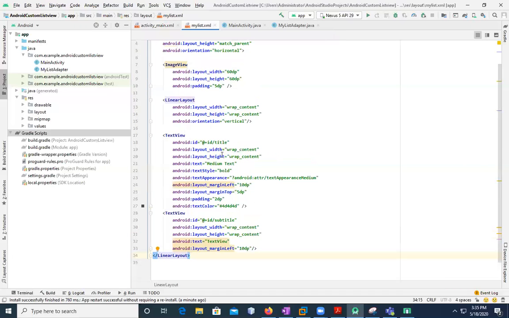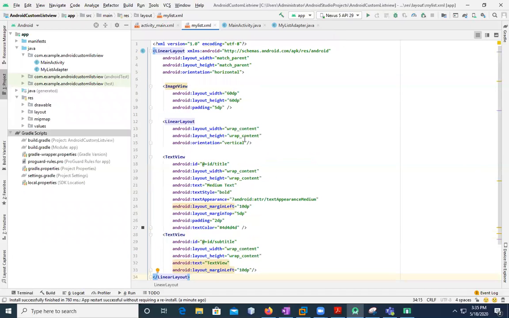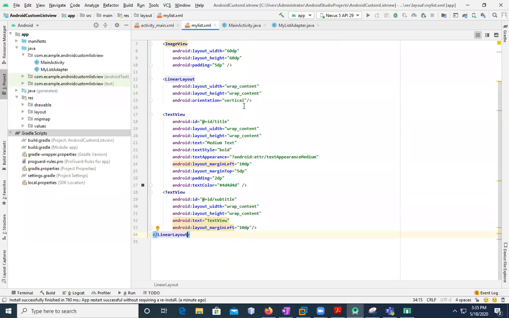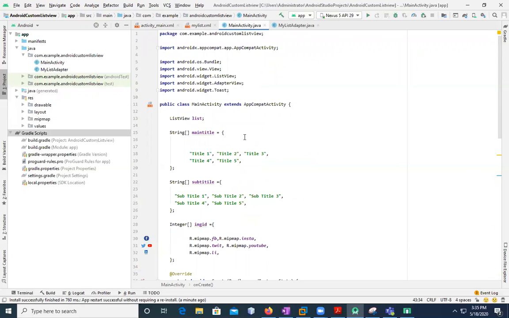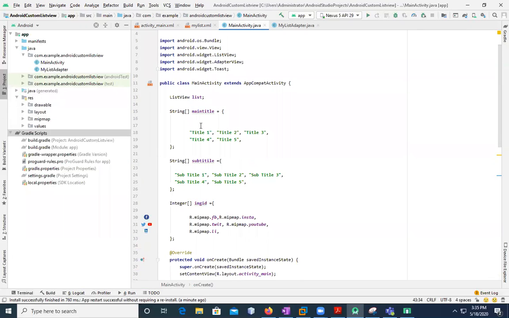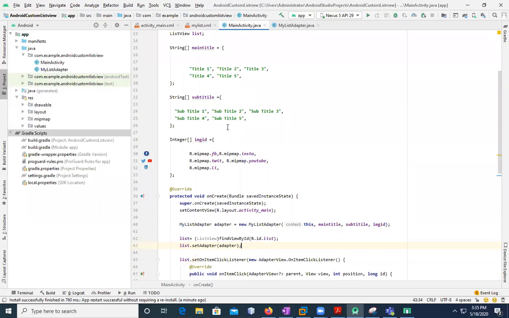Subtitle, title, and then the main activity Java file. We created main title, title, then subtitle. Wait, let me narrow it down. Normally when you have an error in the Java, it only closes the app. So it's the Java code that's the issue.